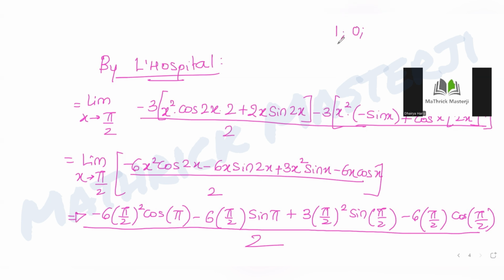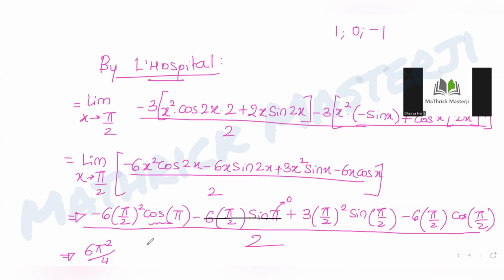So we get this. Now further, I know cos 0 is 1, cos pi over 2 is 0, cos pi is -1. So you get this is -1. So -1 into -6 becomes 6. And pi over 2 the whole square becomes pi square over 4. This sine pi, sine 0 is 0, sine pi over 2 is 1, and sine pi is again 0. So this entire thing becomes 0. So this term gets vanished.